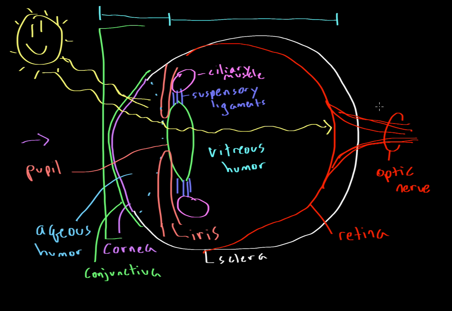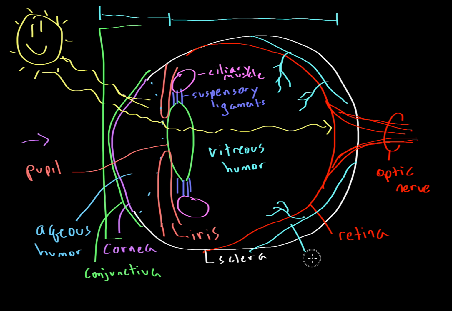So the next structure we want to talk about is just inside of the retina, and it's just like this. It's a membrane known as the choroid, and the choroid is basically a network of blood vessels that nourishes the retinal cells and nourishes other cells within the eye. So there's little blood vessels that come off of the choroid that nourish all the cells in the retina and other parts of the eye. And so the choroid is also pigmented black. So that's why when you look at somebody's eye, if you look through the pupil, it's actually really dark. It's black. And that's because you're looking at the choroid, which is actually pigmented black.